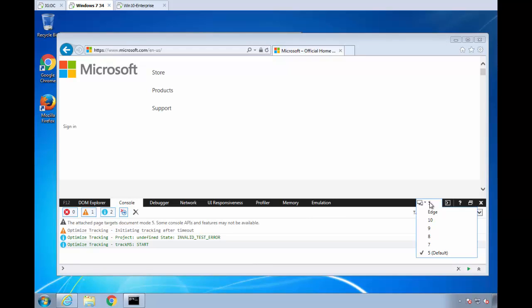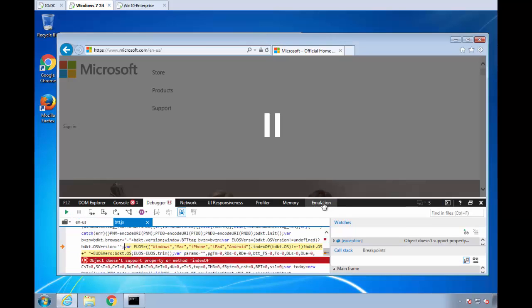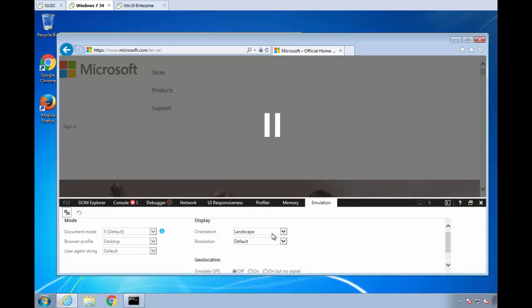There we go. This little guy right there will show you that it's 5, which is the mode. There's a couple other places I think you can get it, which is if you click F12, there we go. Emulation shows it here, document mode.